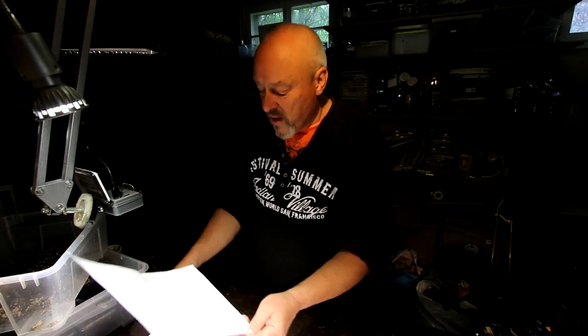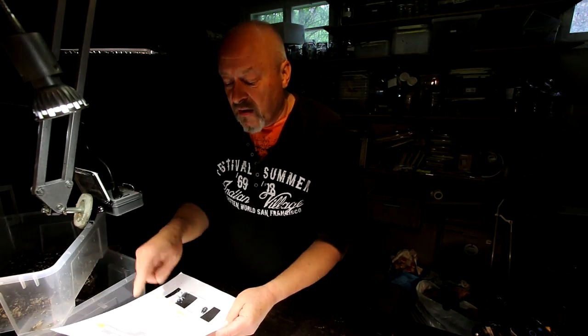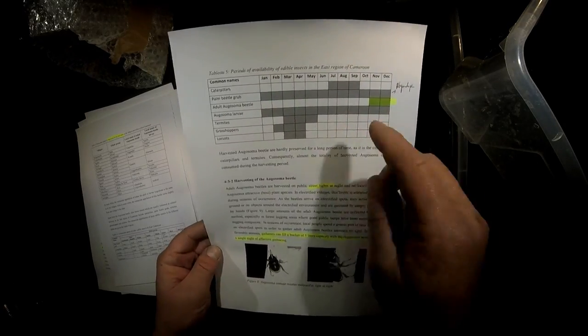Many insects are named after the host plants on which they are found — a tradition from ancient hunter-gatherer times, because insects are classified as game and collected from the wild rather than cultivated. That's one of the things now beginning to change with entomophagy in the Western world and Asia, where people are starting to cultivate edible insects — which is what we're trying to do here with Augosoma centaurus.